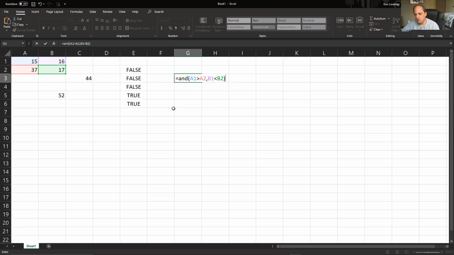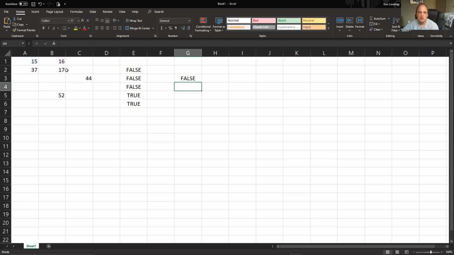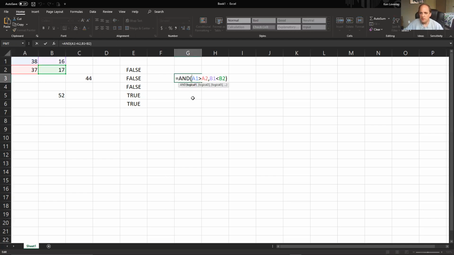Now, what I could do is come up here and change this to 38. And now that goes to true. Why? Because now both arguments are true. And that's how AND works. When both of these arguments are true, AND will return true.